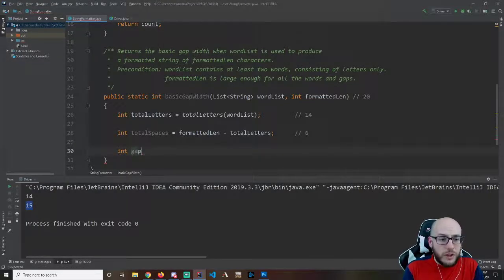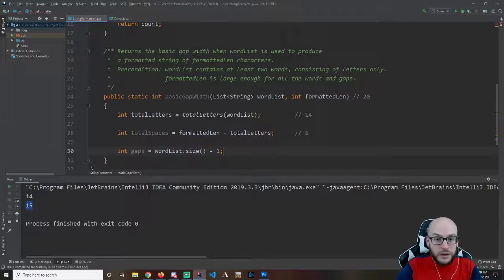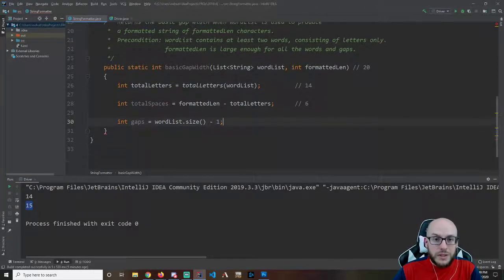I'm going to use some more variables here, right? Our total number of gaps is going to be word list.size minus 1. In example number 1, word list had 4 words in it. In total, there's 3 gaps in between those words, right? 4 minus 1. We're going to end up condensing this down, don't worry. I know you're probably going to freak out there in chat. And so what I want to do, again, this is going to be 3 based on example 1.